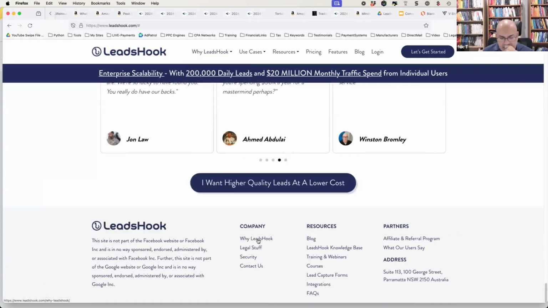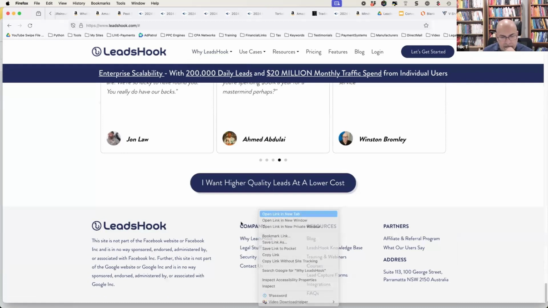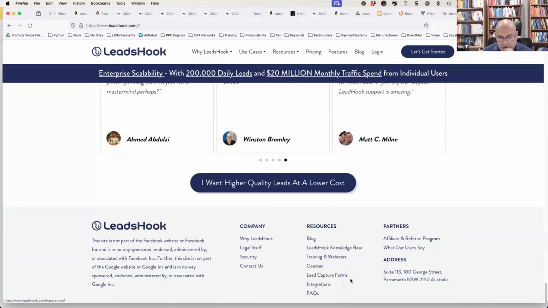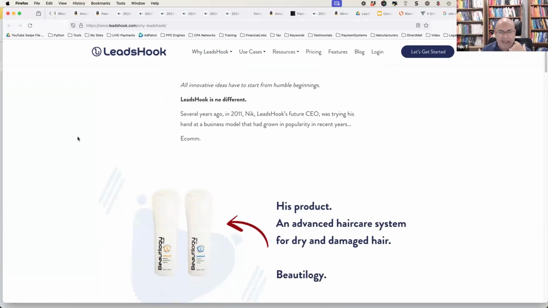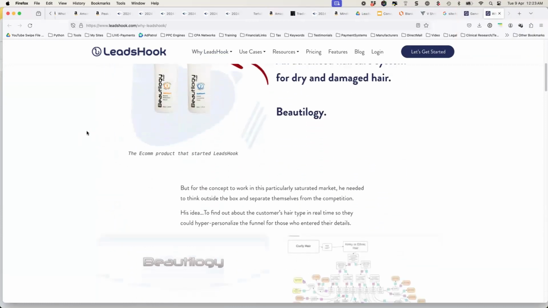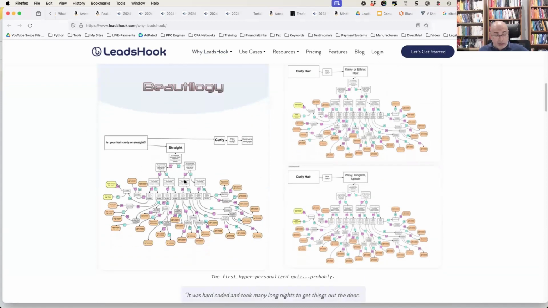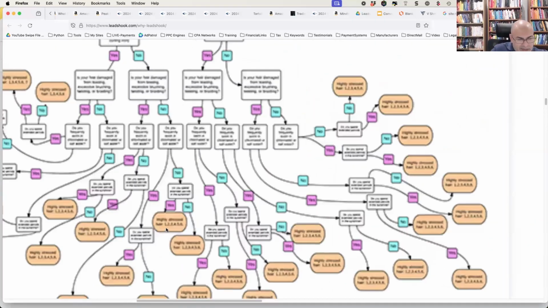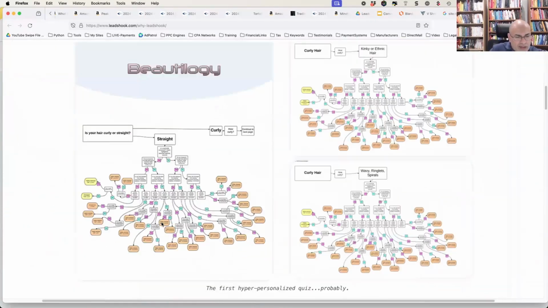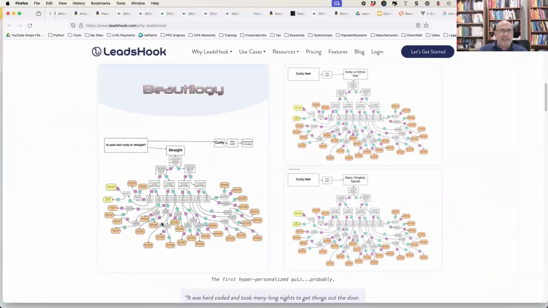Why Leads Hook. There's a page where we've got a bit of a story about us. Oh, there you go. That's it. That's the original one. That's what it looked like. It was a PDF doc where it said straight, and then it had its combinations. If I can zoom in here, there are actually numbers here, 1, 2, 3, 4, 5, 6, and those were numbers for snippets of content and snippets of copy. So when this came back to me from her, I said, you know what? That's an interesting idea. That's what prompted me to create the results.